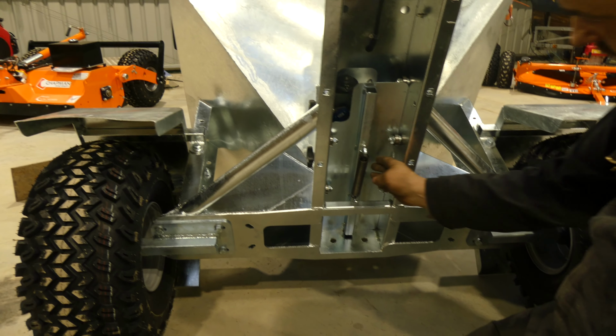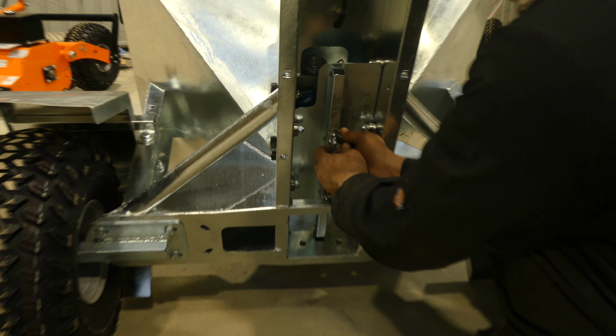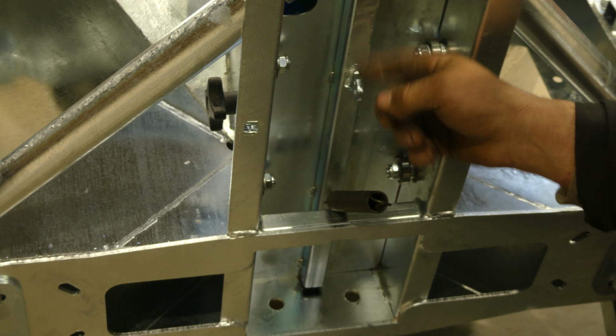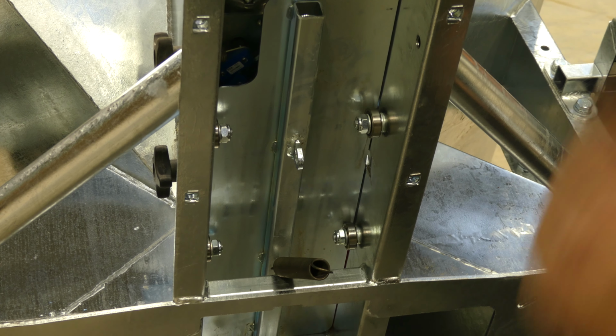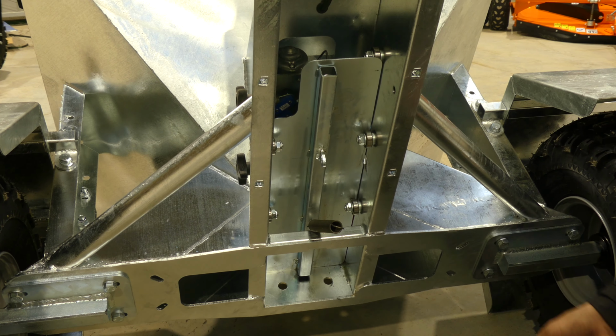The next job we need to do is remove the spring off the plate, which just unclips. Just lift it up and straight over. Now we need to remove some of the bearings. For this you'll need a spanner and the ratchet.